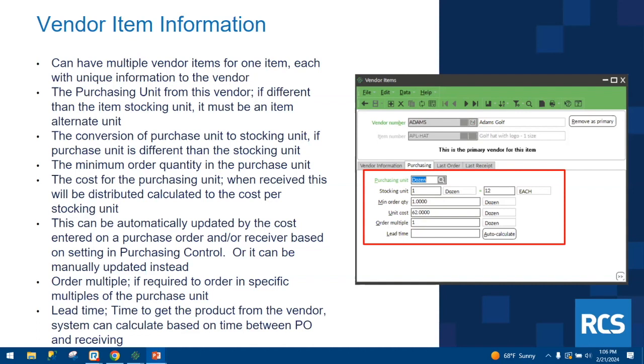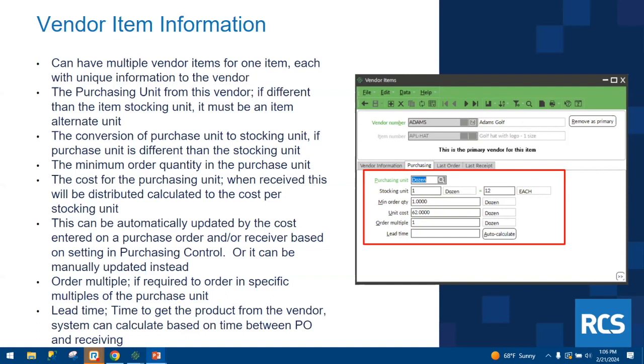So we've got that conversion there. Then we have what is our minimum order quantity from the vendor? What is our unit cost for the purchase unit from the vendor? And then if we have to purchase this in specific multiples of that purchase unit, you can add the multiples there. And then the lead time.